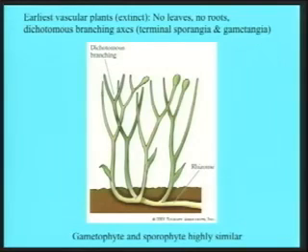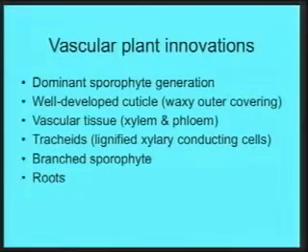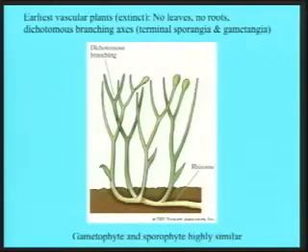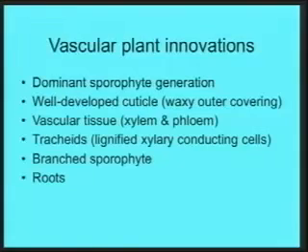These are all extinct. And if we look today at vascular plants, I should mention that these plants, I did say they have vascular tissue, but it's not quite the same as modern vascular plant tissue. So vascular plant innovations are characteristics that we think are responsible in part for their success on land and their dominance on land. It has to do with the dominant sporophyte generation. And this allowed for complex gene expression, diploid organism, 2 sets of each gene. And we also have a well-developed cuticle here.